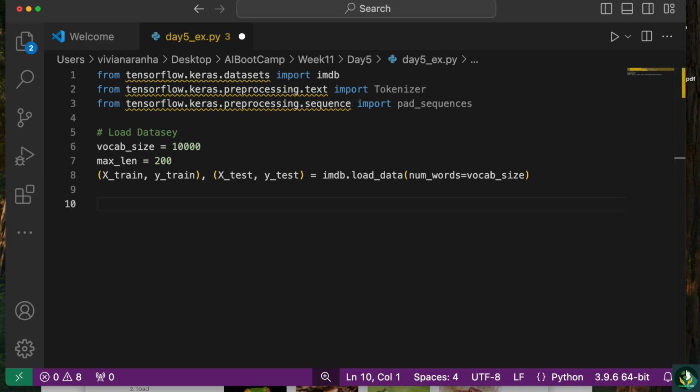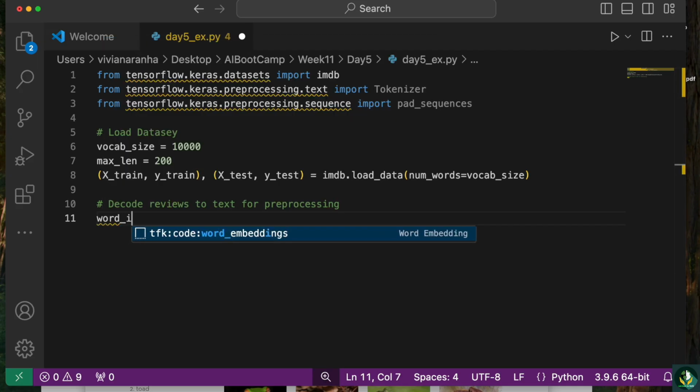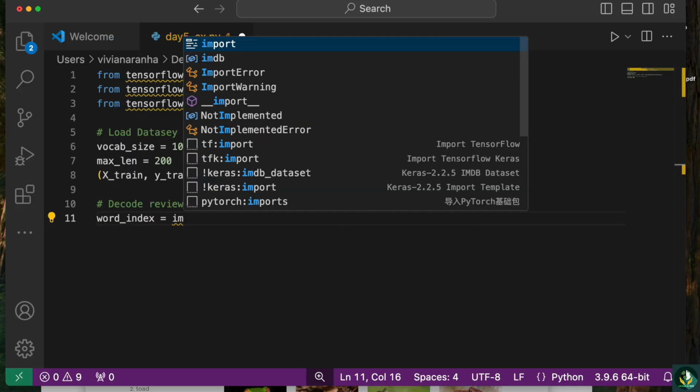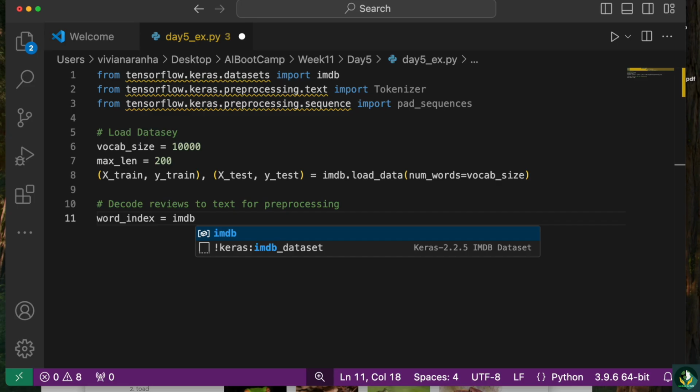So once I have that, next step is to decode reviews to text for pre-processing. I'm going to say word_index equal to imdb.get_word_index.